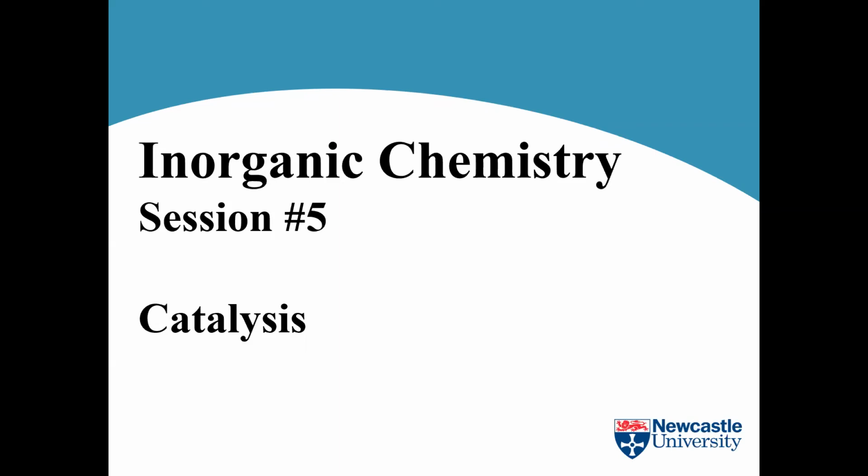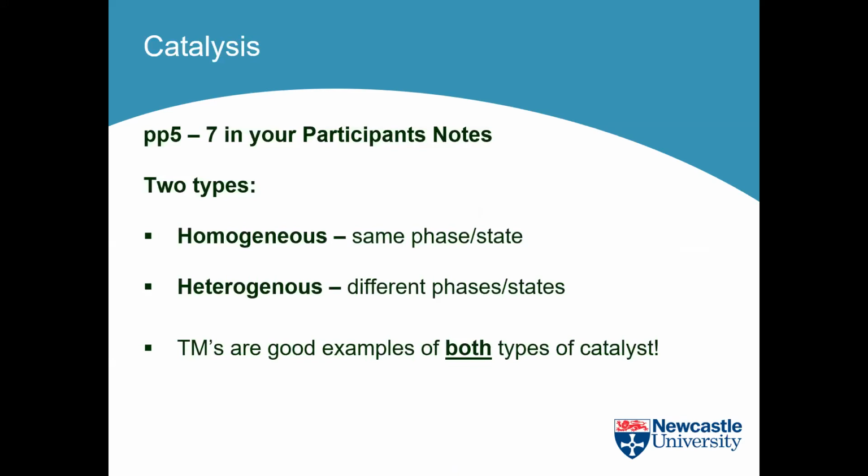So we're going to finish up the last couple of minutes just having a quick look at catalysis. It means I can show you a couple of nice demonstrations. So you may or may not know, hopefully you've all done this by now, or it's one of the last topics I used to teach at A2 chemistry, transition metals. You will know there are 2 types of catalysis. There's homogeneous, where most things are in the same phase or state, and there's heterogeneous, where they're in different phases or state. And of course, transition metals are good at both, because transition metals are also good at transferring electrons. They've got multiple oxidation states. They're very good at gaining and losing electrons.